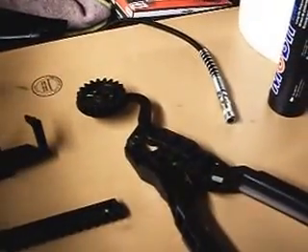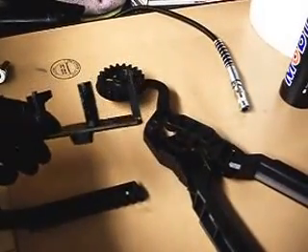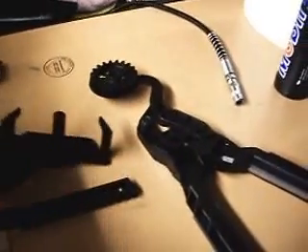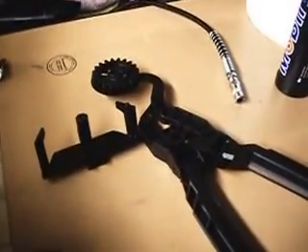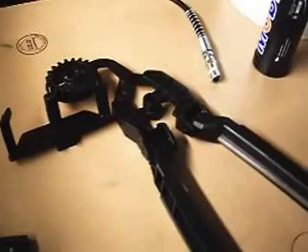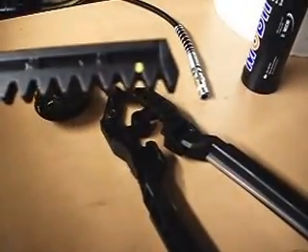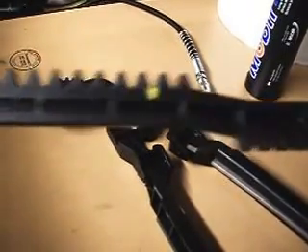I took my tongs apart and cleaned them to my satisfaction. I took out the retainer for the tongs. The only place I lubed the tongs is on this shaft right here that goes in the center of the tong part — that's the only part I see as critical where there's enough friction. On the tooth rack here, I've put yellow marks on the second valley of each set of racks — those are my timing marks.